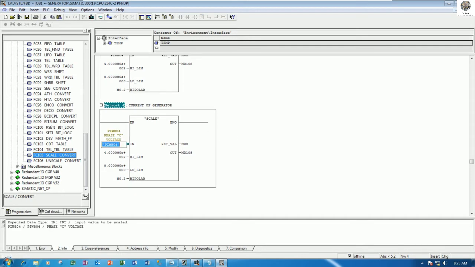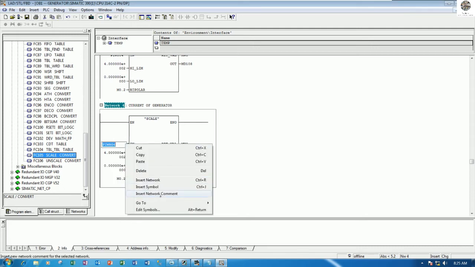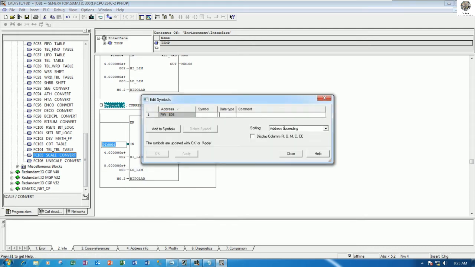So I will use PID 806. So we can edit the symbol to be integer and then current of generator.